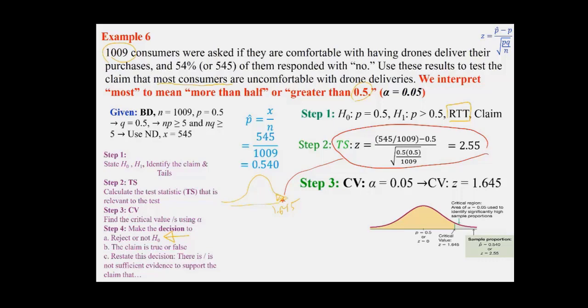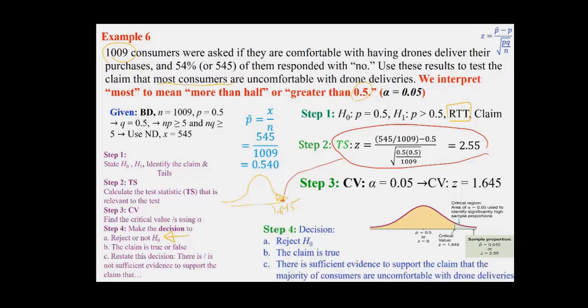So I want to make sure everybody understands what happens next. If you are rejecting H0, that means you're accepting the claim. So you are not rejecting H1. You are accepting H1. That means the claim is true. And then you do the writing. So reject H0. All of your calculation is about this part only. This is the part that comes from your calculation. And now you do the writing.